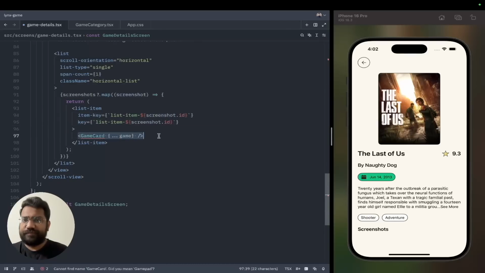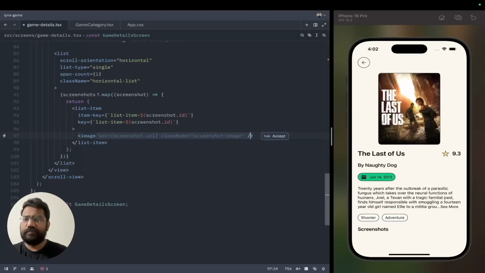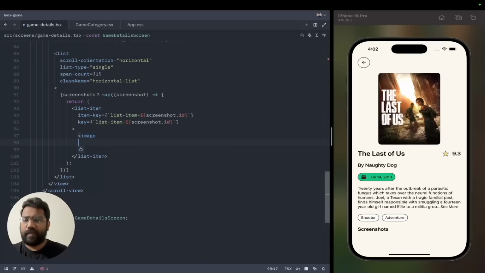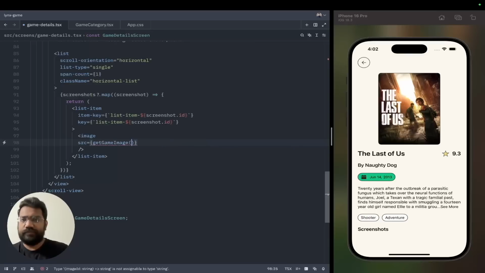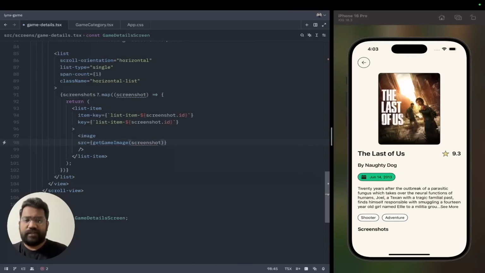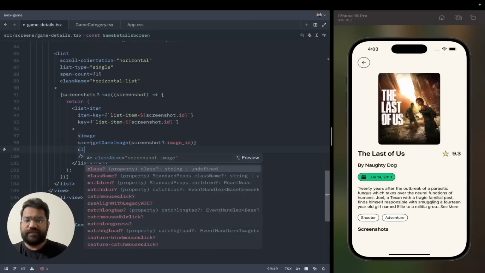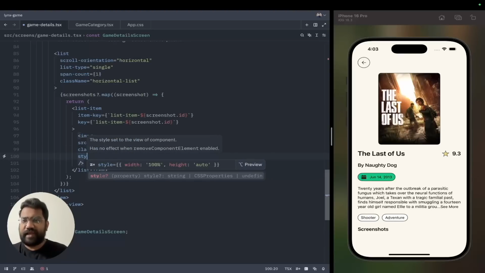Here we are rendering an image. Alright, src will be get game image, screenshot dot image id. Let's use the same class name image, and we can provide style here inline.